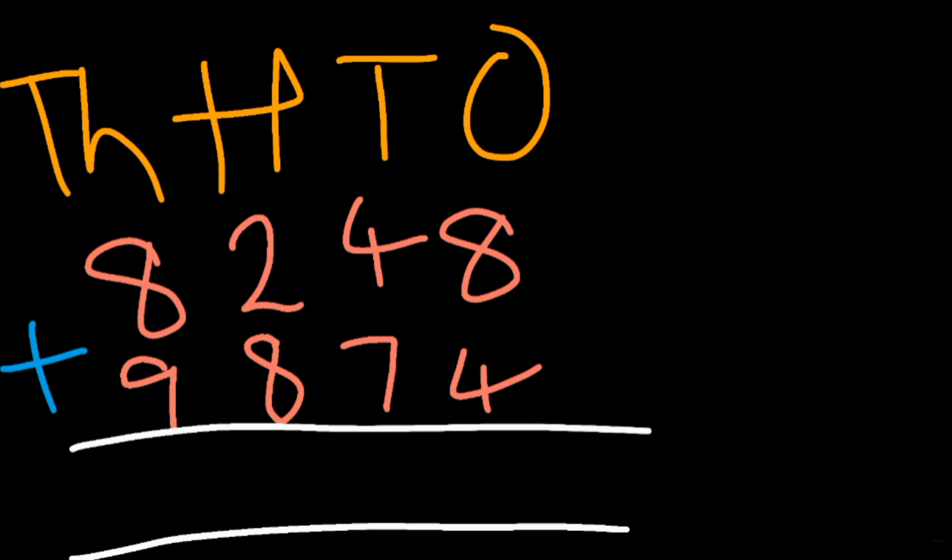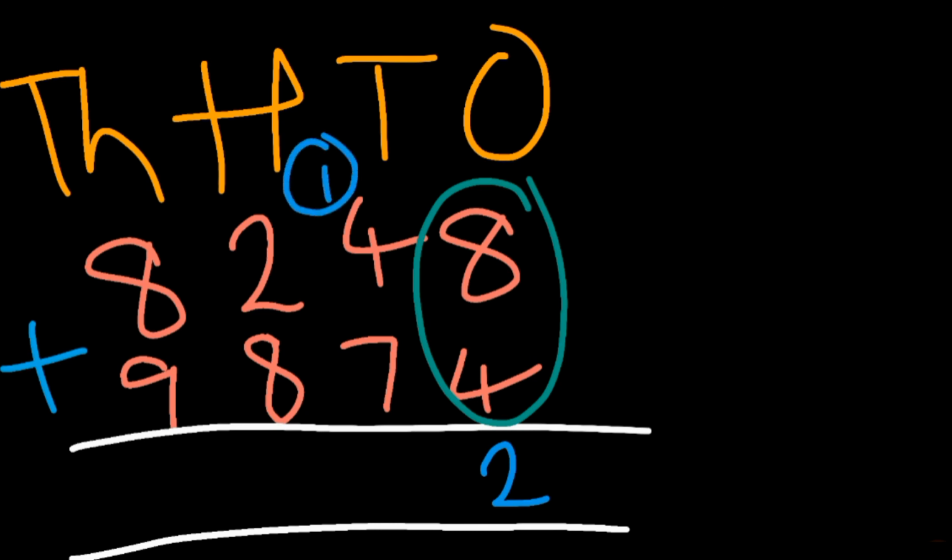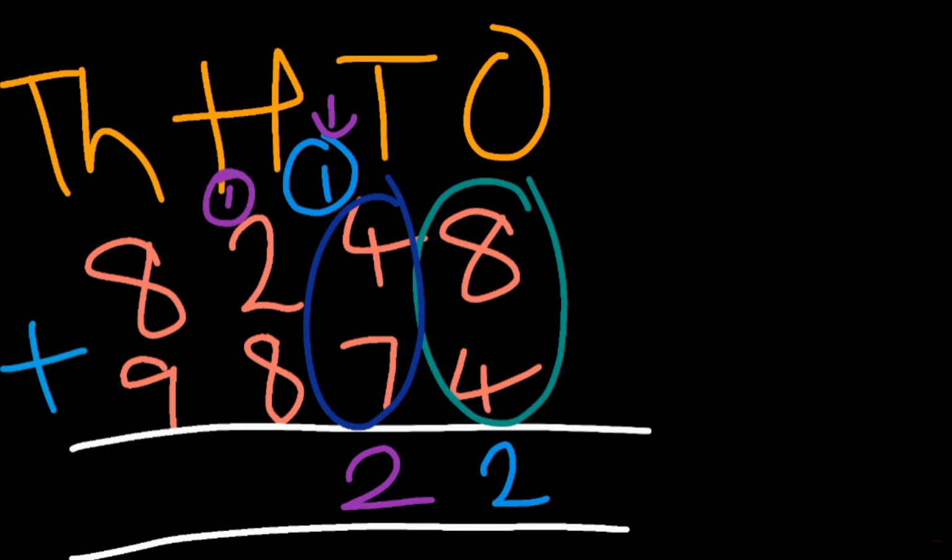First you're going to add these two. We get 12, carry forward 1. Now we add these two, 4 plus 7, which is 11. 11 plus 1, because we're going to use this one also, is 12. We put a 2 here and a 1 up. 2 plus 8 is 10. 10 plus 1 is 11, and carry forward 1. The 1 of the 11 will be here.